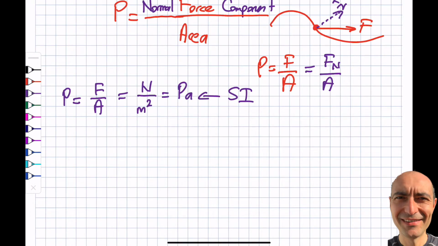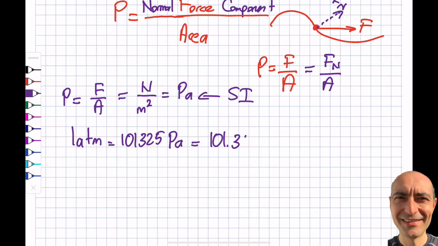And let me give you an example. You're now listening to me. I'm assuming that you are at sea level, and this is how much pressure is applied on your body at this moment in time. 101,325, okay? This is in Pascal, so I can simply write it 101.325 kilopascals. And this is also written as 1.01325 bar. Okay, 1 bar is 100 kilopascals. You can clearly see from here, right?